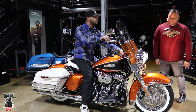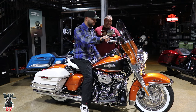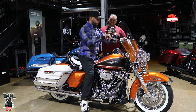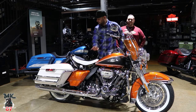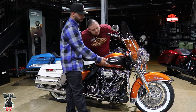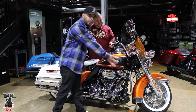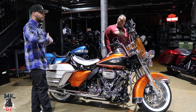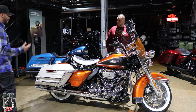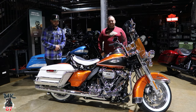How about the passing lights? Flip it on — I like the passing lights, it's a nice look. One thing I'm looking at: it's an Icon bike, it's very special. Harley, why in the world did you not chrome out the whole front end? This is a special bike — chrome it out. It would have just made the bike look a bit prettier. But besides that, it's a gorgeous bike. It's beautiful. It's an icon. It's a collectible.